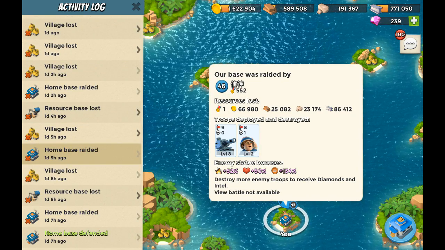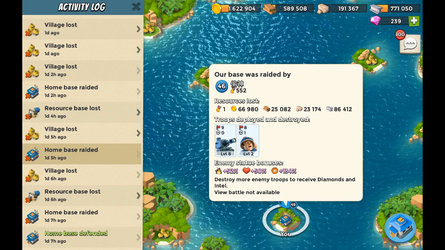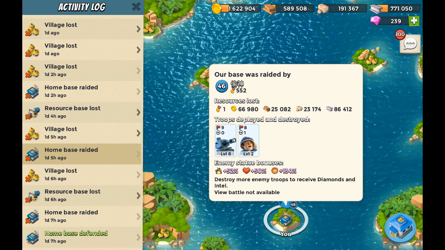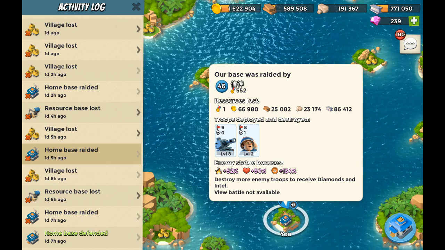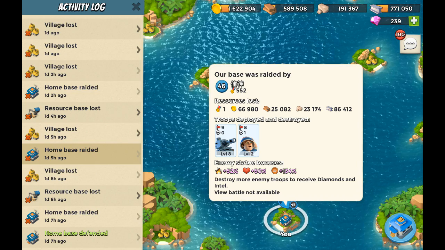Chinese guy took me out with level 8 tanks. I actually took down one of his medics, which I'm pretty happy about, but once again boosted up gunboat energy over here, 134%, and then of course you got the troop health and the troop damage as well.